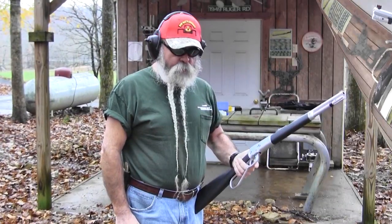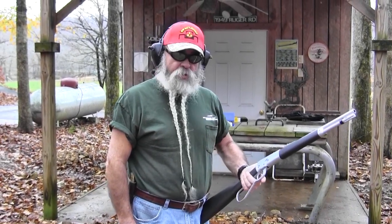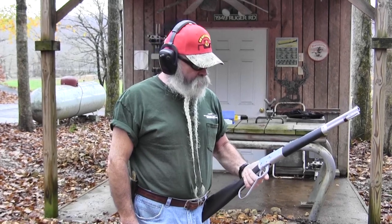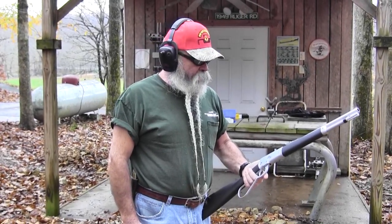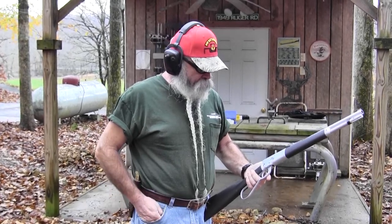Now we moved up, got a little more power in here. Got some Cor-Bon 265 grain bonded hollow points. These are good. You get into heavier game, like some heavy hogs, bear, things like that. These are handling black bear, particularly elk, that kind of thing. Moves up in power a whole lot. This is plus P class stuff.